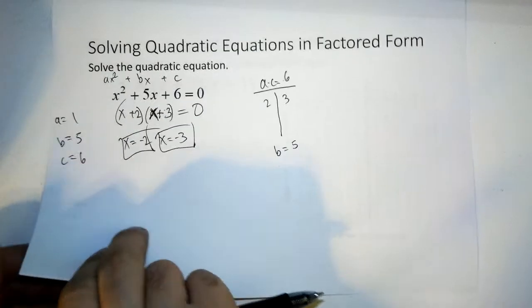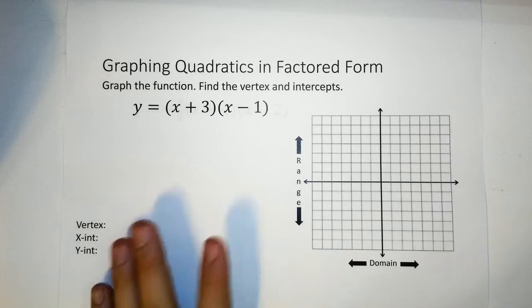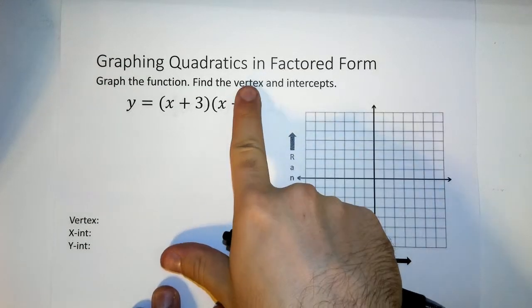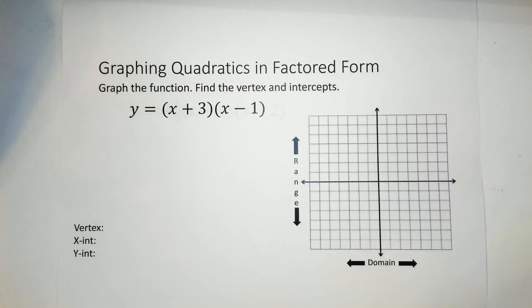Okay, really good stuff. We are approaching the climax of the lesson, the peak of it, the vertex of it, depending on which way we're going. Sorry, that's really bad. But so you're now really gonna see it come to life, right? Because now we're to the point where we're graphing quadratics in factored form. So the idea behind this is that we are going to, give me one sec.